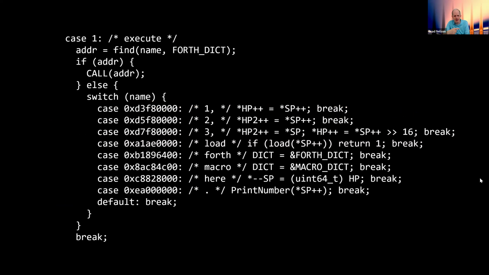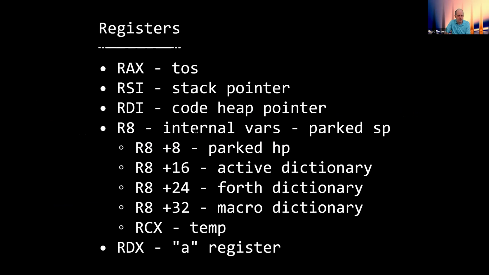I've kept Chuck's register convention with a few twists. I use RAX and RSI the same as he does for the stack. This ends up being surprisingly handy. I still have ideas to eventually switch to something where I could have a wraparound stack the way Dr. Ting did with 64 values in a data stack, but I have found that Chuck's choice of RAX and RSI is handy because then you can use the string words, and they have some nice properties in terms of not perturbing the flags.